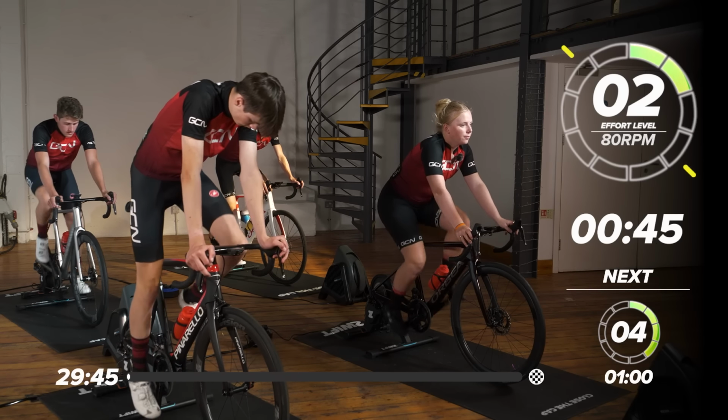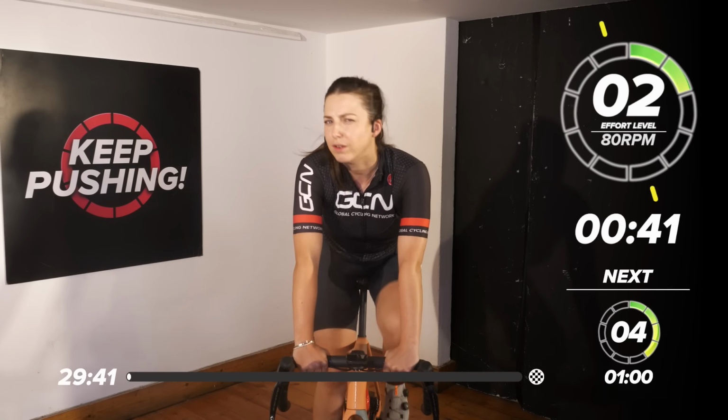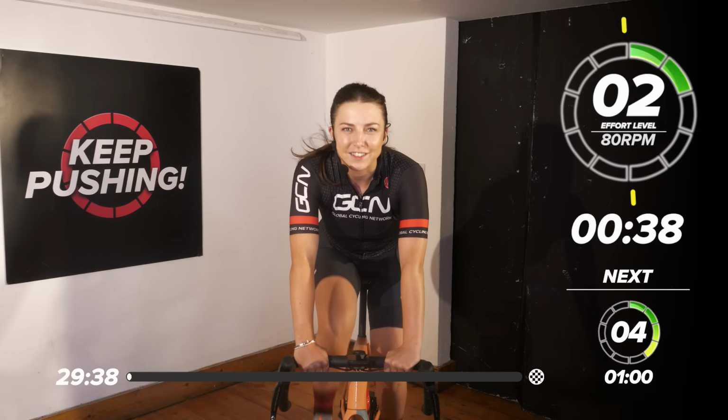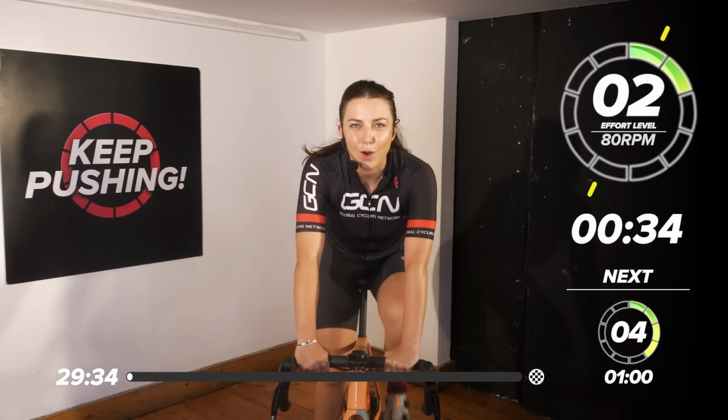We've got some quite long efforts in today's workout, so be prepared. I say long, they're only 4 minutes long, it's not that long, but it is a 30-minute workout in total, so get yourselves on your bike, let's start warming up.